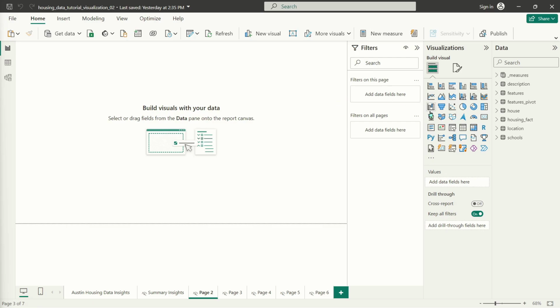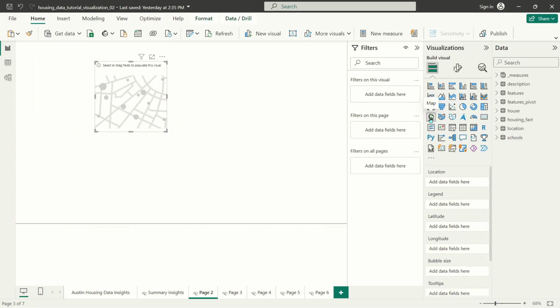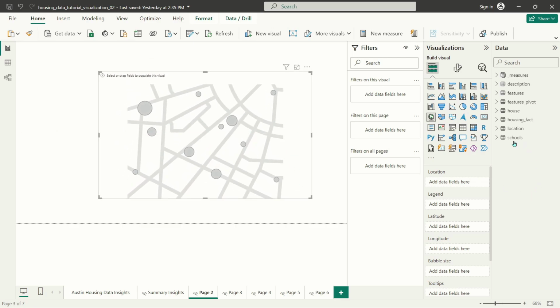So it probably makes sense that the first thing we're going to do is just add a map visual. There are several different types of map visuals in Power BI. You have the filled map, you have the shape map, and you even have the relatively newer Microsoft Azure map. But for this one, I'm just going to use the vanilla sounding map visual in Power BI, where you can see that we can actually overlay longitudinal and latitudinal data points. And all it's going to do is just drop a pin on the map like so.